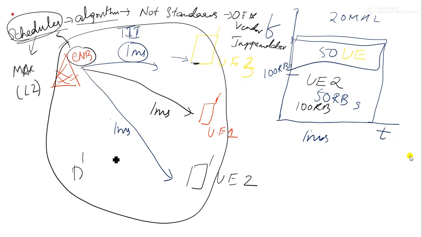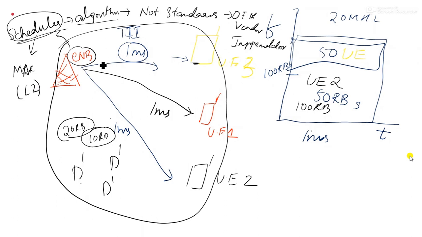Let's say there will be more mobile users coming here. So now I have to schedule in such a way that, an easier way of doing it, let's say there are 5 mobiles or 6 mobiles here. Each might get 20 resource blocks or 10 resource blocks in 1 millisecond. So in time domain, even if they are not separable, in frequency domain they will have a different set of resource blocks. That is nothing but how the UE gets allocated in reality in your mobiles.